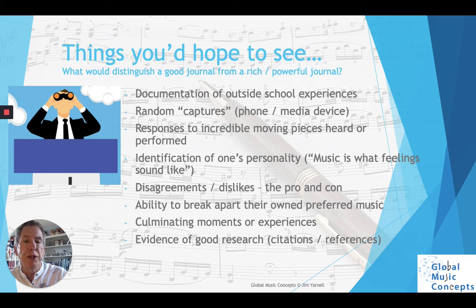And finally, there's evidence of good research. In the journal, you already want to put down those citations, those references, those illustrations. Where did you get it from? How did you get it? How do you know this is the case? Can you cite it? Can you reference it? Is it good work?